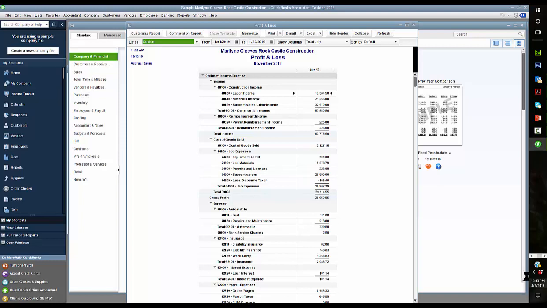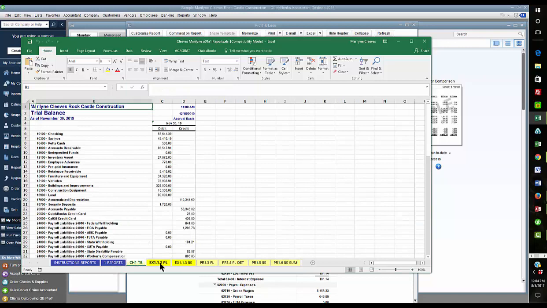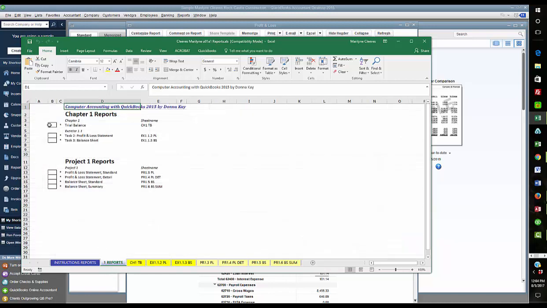Now there was one thing I forgot to do on my Excel file last time. Here's my Excel file again. And I'm here and I forgot to check the report. So I'm going to come back to my trial balance. It's there. Things are good. My profit and loss is there. Save. Go back to my reports and put an X. I've got this one done and this one done. Now I have one last report to do for this company, and that's my balance sheet.